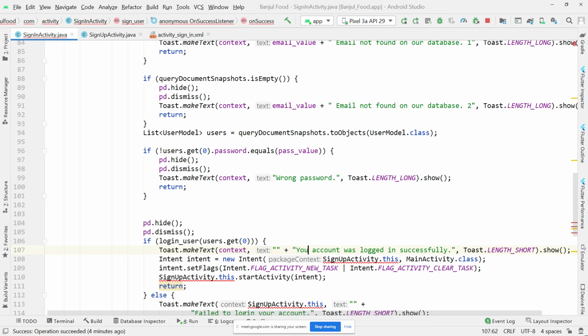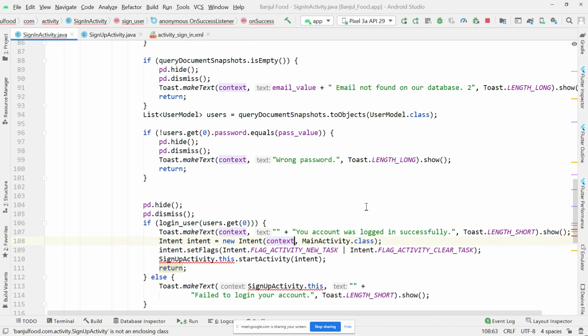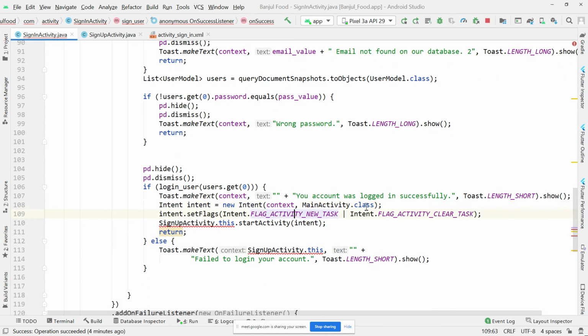After that I start another intent that takes the user to the main home in case he successfully logged in. And I remove all the previous history so that the user should not be able to come back to this login page. Then I pass again the context to start the activity.